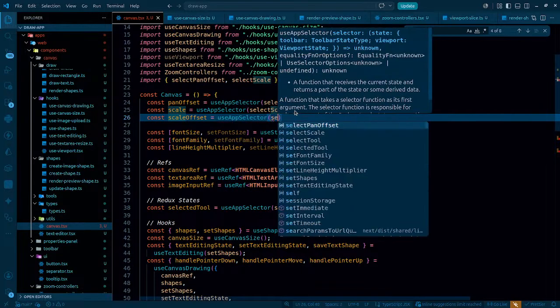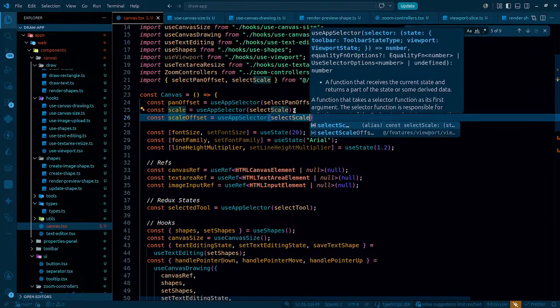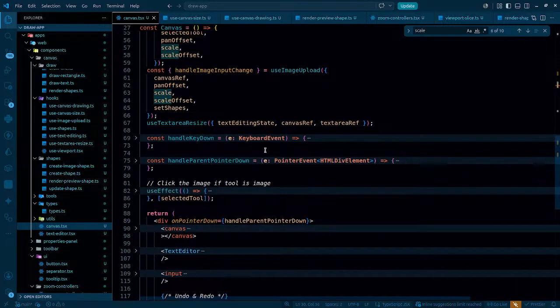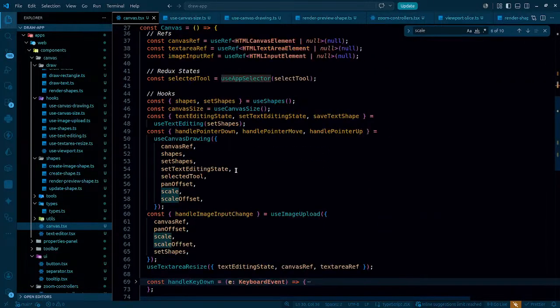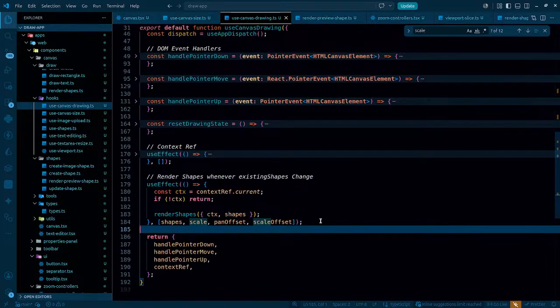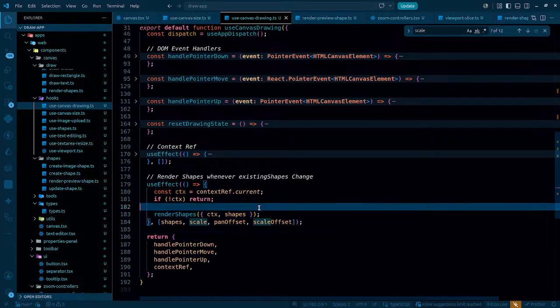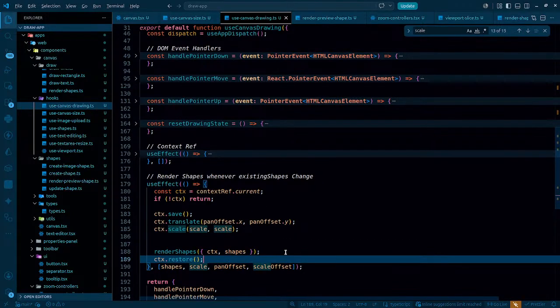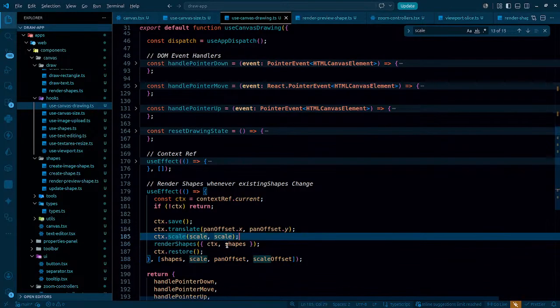Zustand selector, scale offset. Here we have all these values. Those values are actually being passed. Once those values are passed inside canvas drawing, I can actually come back here. Everything's dependent on that, and just in here I'm gonna do one thing. CTX, I already have it. Here we are. Render the shapes and the job is done.